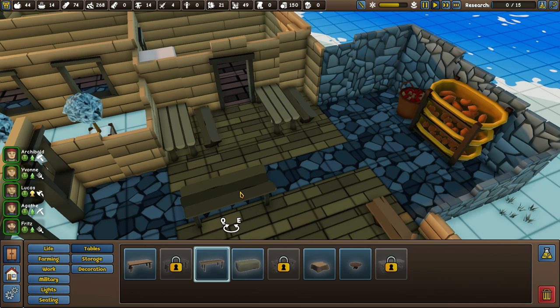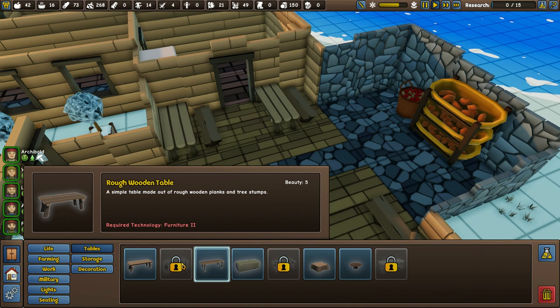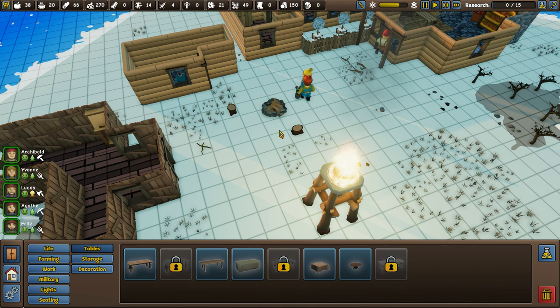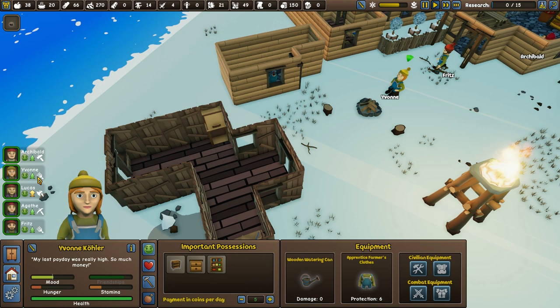Tables — that was a rough wood table. We can now do a simple wood table, which doesn't look any better. We also have an advanced rough wood table. I suppose we'll keep the one we had. Somebody will go and build that. You are getting some food cooked — that's good. You're just chilling out here today. Yvonne's fine, Yvonne's cracking on, but Yvonne is a farmer, so there's little for her to do at the moment.